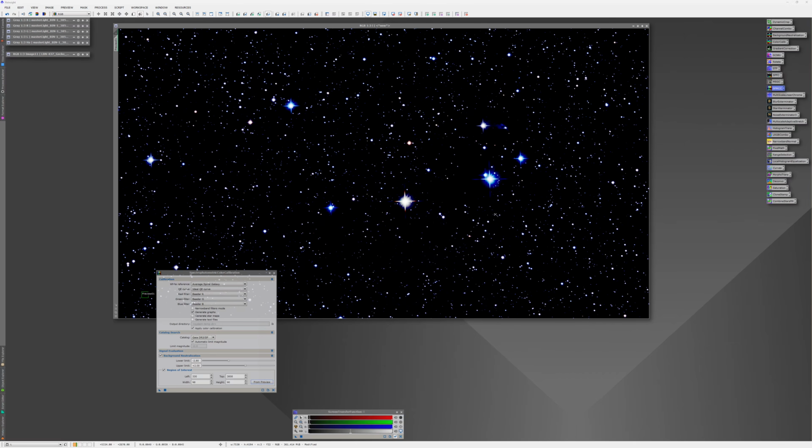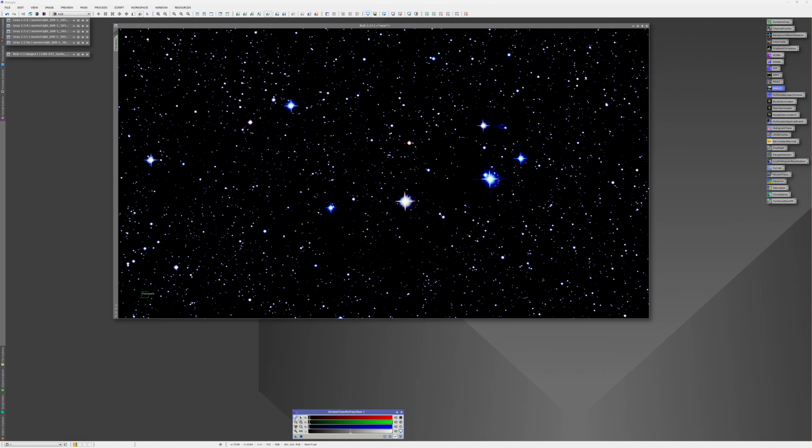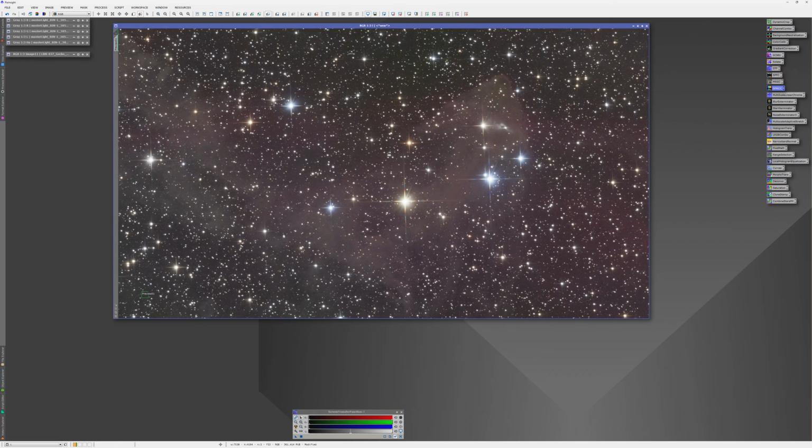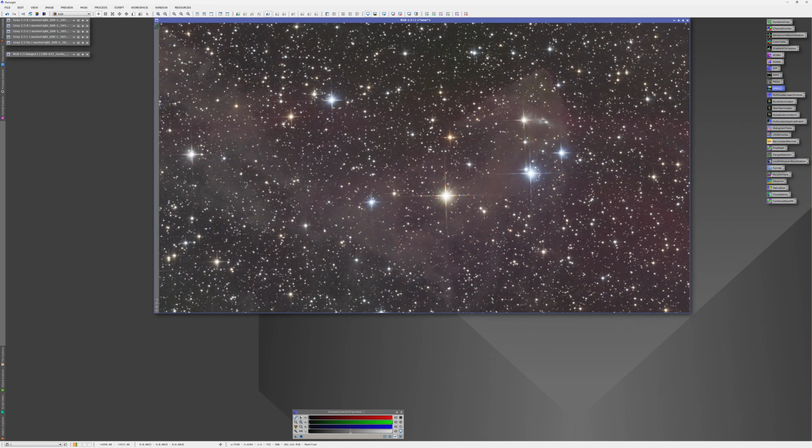Okay, looks ugly, but don't worry, it's just because the stretch has to be redone, and there we go. So now this is looking like the right colors. You can see some of the HA comes through here in the RGB image, mostly in the red filter, obviously. And that looks pretty good. Maybe this does have some of the magenta down here, and maybe that's okay. Maybe that's supposed to be there.